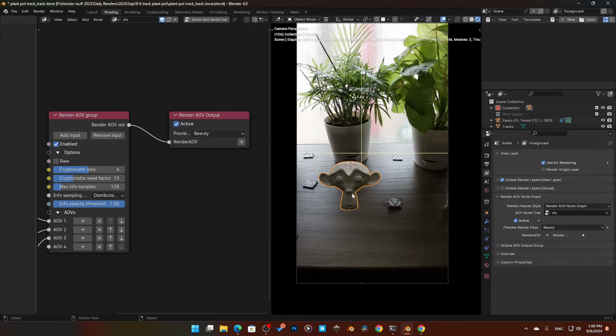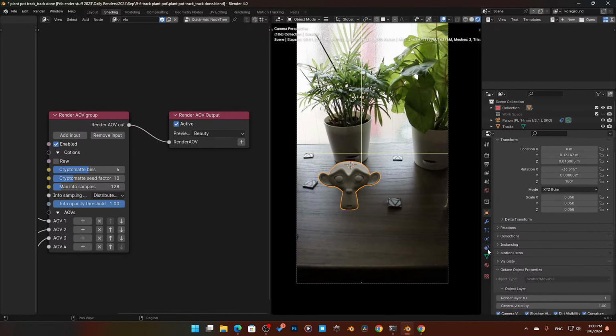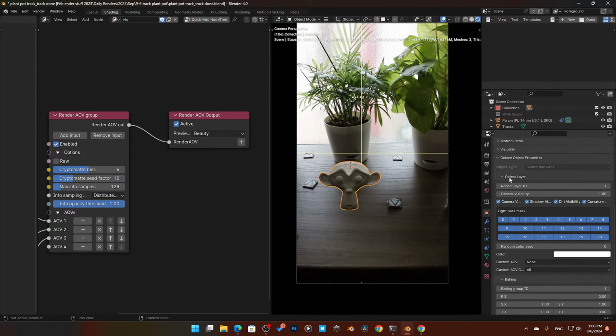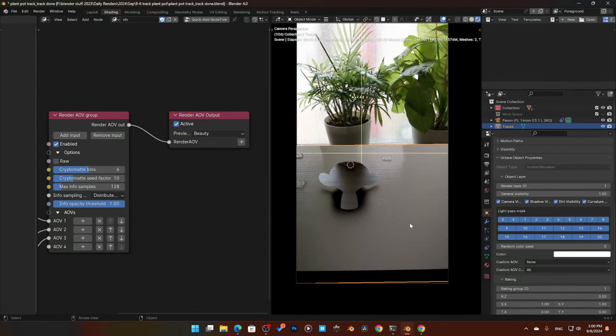Vice versa, if you wanted to do the opposite, you don't want to see Suzanne, but you want to keep the ground plane, you would just give Suzanne the 1, and then let me just do it really quickly. I click on Suzanne, go over here, scroll down to object layer, give her the number 2, come back to my plane, give it number 1. Boom, there it is. Now you're seeing it's like a holdout. That's how we do a holdout here in Octane. Oh, I just realized something. That's how I do a holdout. I was looking for the holdout node. That is how I do a holdout. I just had a moment here.